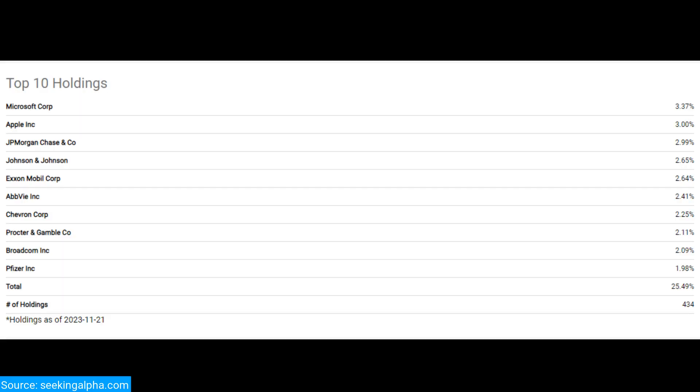Let's now look at the fund's holdings and diversification. The top 10 companies are all pretty solid ones: Microsoft, Apple, JPMorgan Chase, Johnson & Johnson, Exxon, AbbVie, Chevron, Procter & Gamble, Broadcom, Pfizer. We can see a healthy mix of three tech companies, the biggest bank, three pharma stocks, the two biggest energy companies, and arguably the biggest consumer staples company. At the time of watching this video, this will have changed, so I won't get fixated on the stocks themselves. What I want to see is the screens of the index put in practice and the results they give, and from what I am seeing, I like the result a lot. I even have some of these stocks in my portfolio as individual positions.